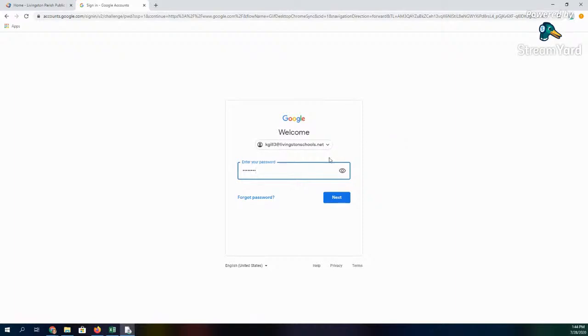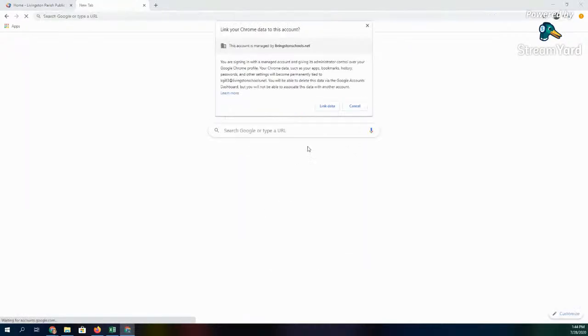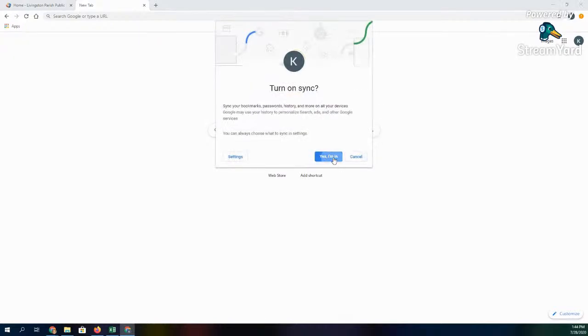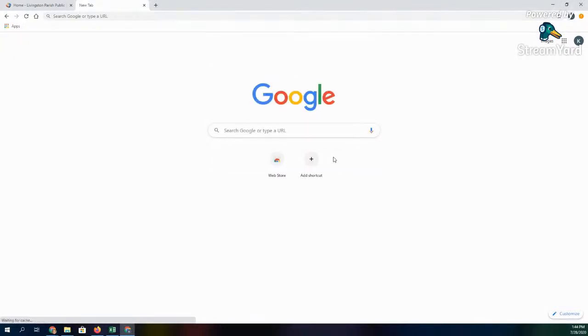And their password is the same as what they have for Office 365. This will come through. You always want to link data. Turn on sync. That just means that if you have a Google account that's open across different types of devices, everything will sync together.